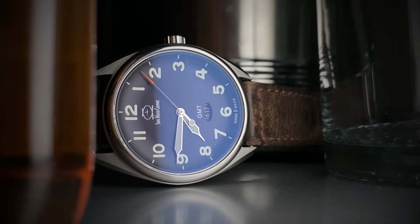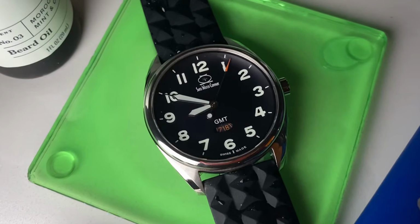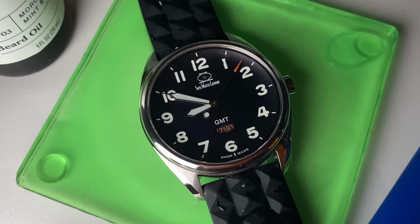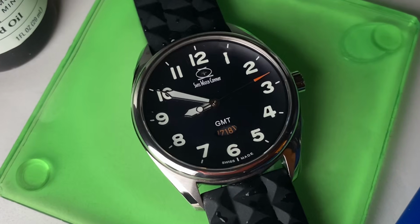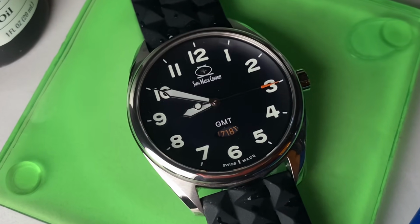And I will say that as the numbers get into double digits on the GMT wheel, they tend to get very bunched together in order to fit everything in so you can tell what time is changing. So again, if you're just glancing down, you've really got to squint to see what's going on there.